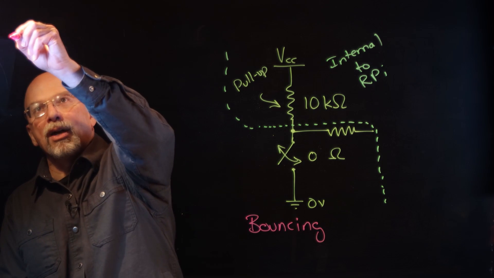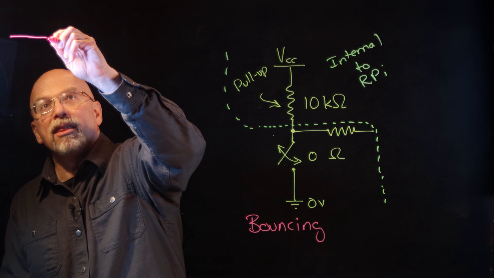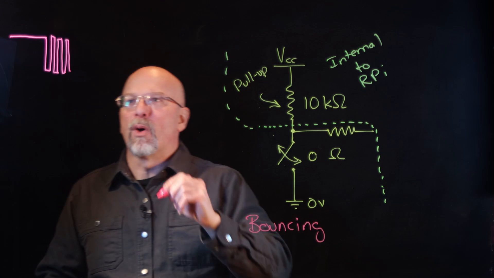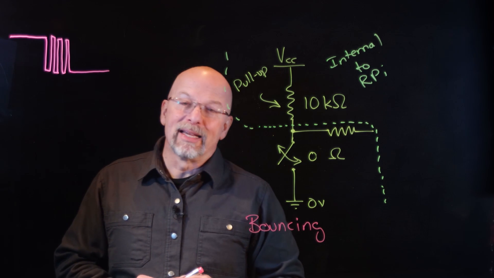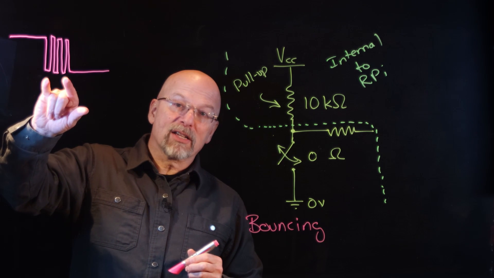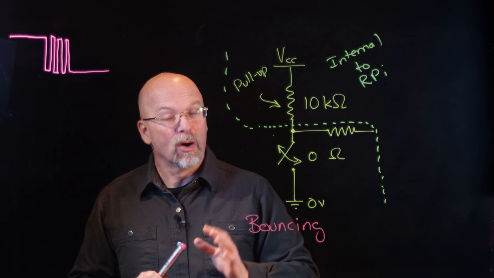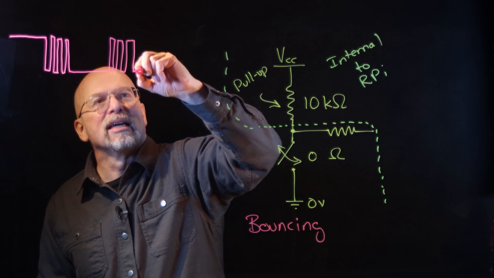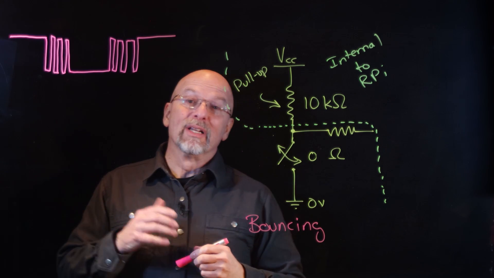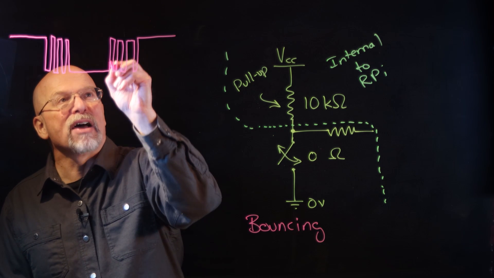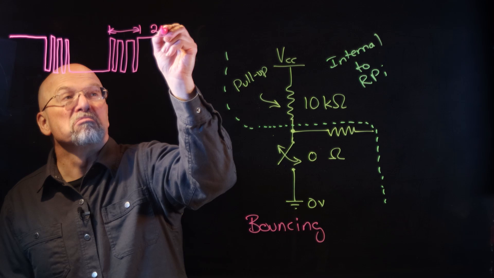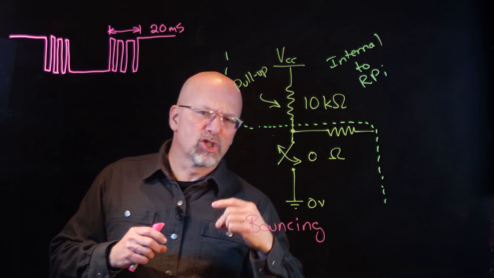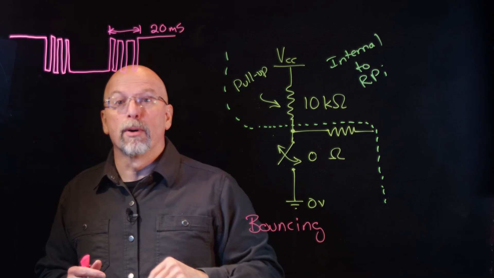The switch has this bouncing. And so what happens is you've got a logic 1 while it's released, and then when you push the button, the mechanical connections actually make and break and kind of do this little sloppy up and down for a little while until they stabilize at the logic 0. So we've got the switch open, we're in the process of pushing the switch down, and then we get a nice stable logic 0. The same, it turns out, happens when you take your finger off the button. You're going to get this kind of jagged start going back up to the logic 1, to the released condition. Now these periods of time don't last that long. In fact, you're looking at possibly about 20 milliseconds.